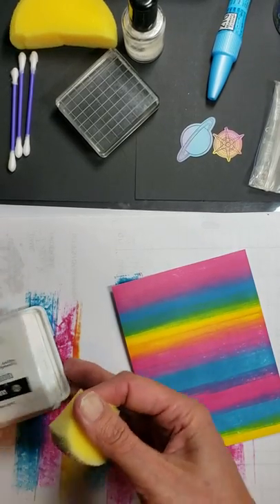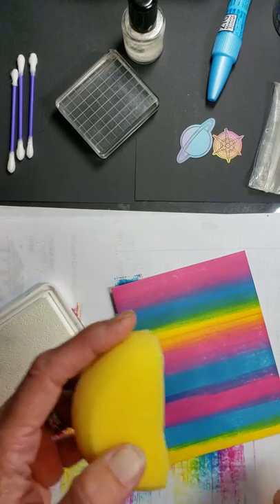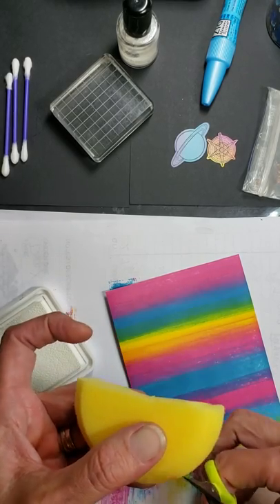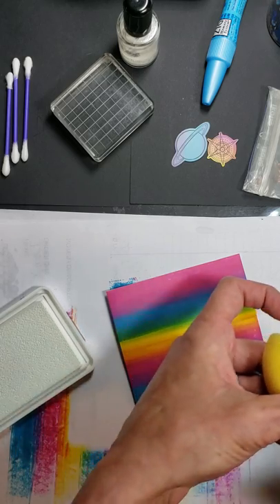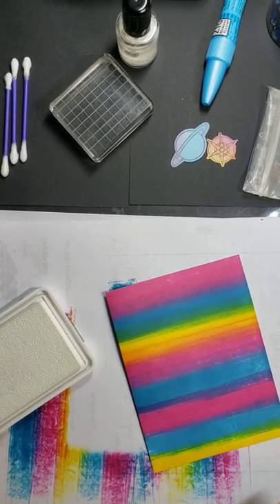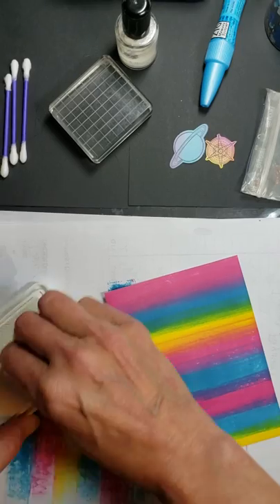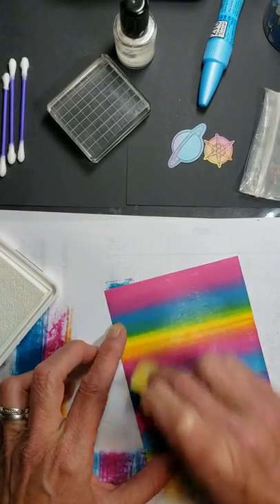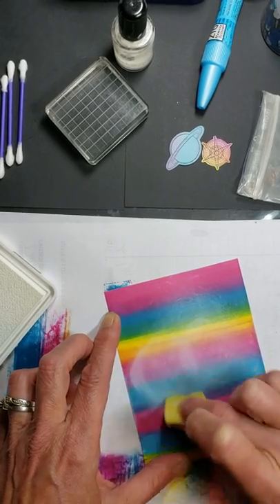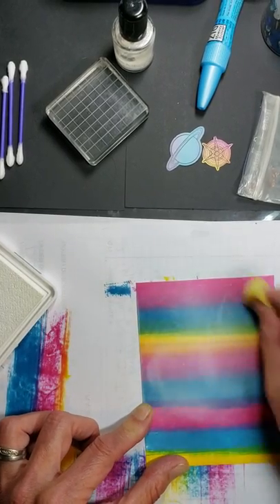If you go really heavy with it on a damp day like today, you might have to heat set it a bit. I'm going to take one of our fusion sponges. It comes as a circle — all you're going to do is cut it in half, like I've already done to this one. You can get six to eight pieces out of them, depending how big a sponge you like. I'm going to pick up some whipped cream ink and start very lightly, just going in little circles. You can see it starting to soften and lighten. I push a little harder when I want a little more ink down. You can see already how much lighter and brighter that's going to get.